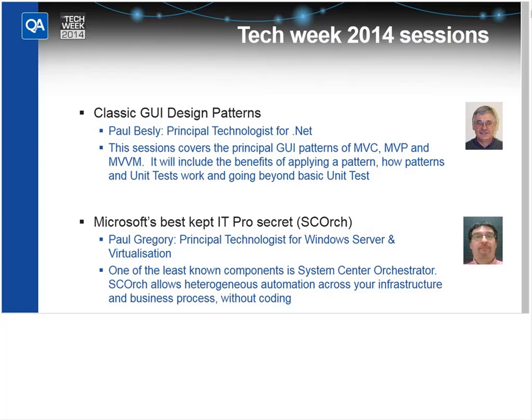a second session around Microsoft System Center Orchestrator, the tool which allows you to create automation within your infrastructure and business process without writing any code. It's a drag and drop type infrastructure, or tool set, which then turns your automation into PowerShell scripts that you can then use to deploy infrastructure without being a serious coding professional. It also allows you to provision for and manage environments in the private or public clouds as well. And System Center Orchestrator is, according to Paul, one of Microsoft's best kept IT pro secrets, and it really can start to make your organization and the deployment of technology within your organization far more effective and efficient.